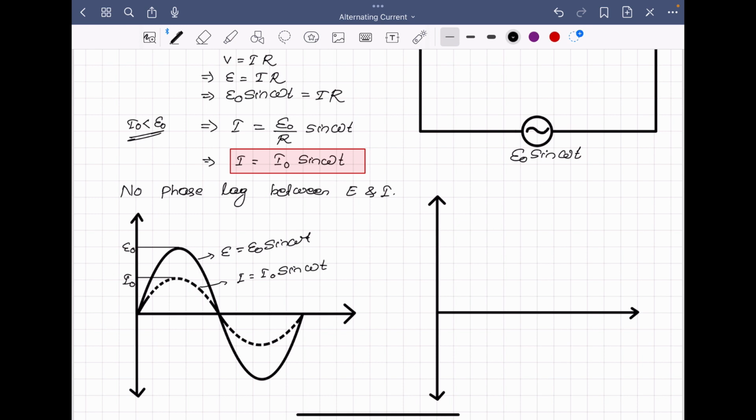Then how can you draw the phasor? For the phasor, as we know here there is no phase lag. So first of all, we have to draw the E. Always you have to draw E first. Okay. This is our E naught. This is our omega t angle. This is our E. Okay. Then I also draw on this line, but below E naught. We can write I naught here. This is our I, and there is no phase lag between the current and EMF. Just remember this one, okay?